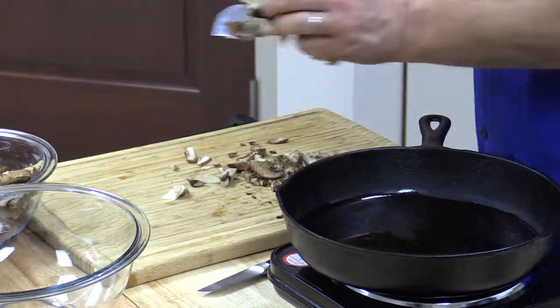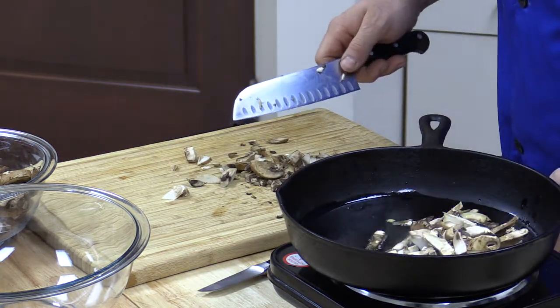So we're going to slowly add these to our iron skillet and olive oil. Let me turn this down just a hair.